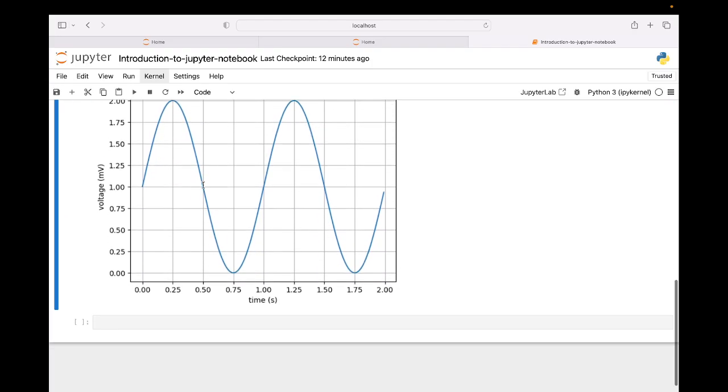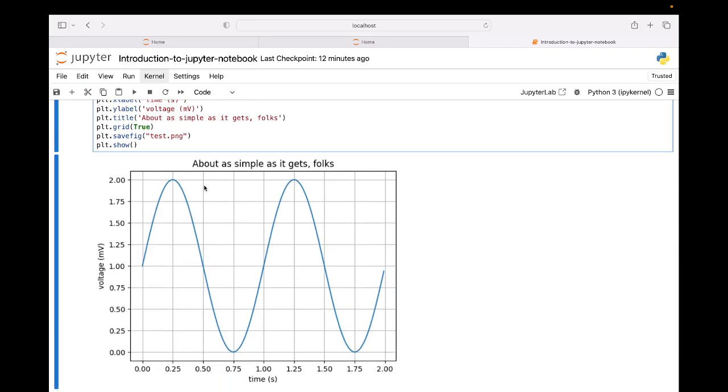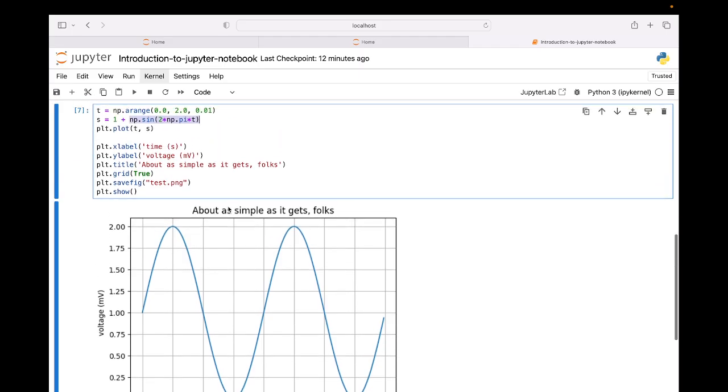And then this is another edge that Jupyter Notebook gives us, that the likes of the Python shell will not allow you to do. Right.